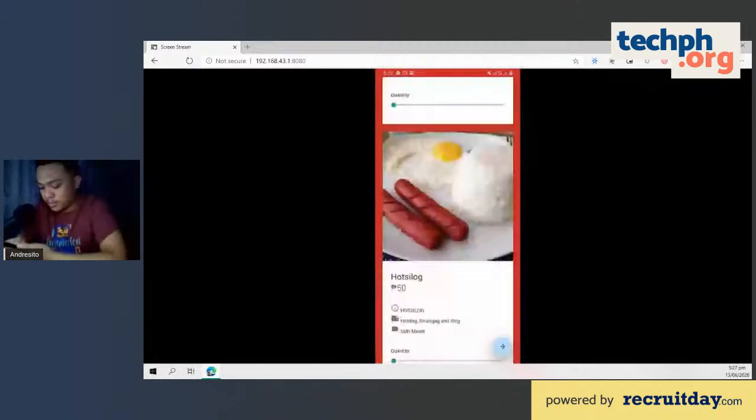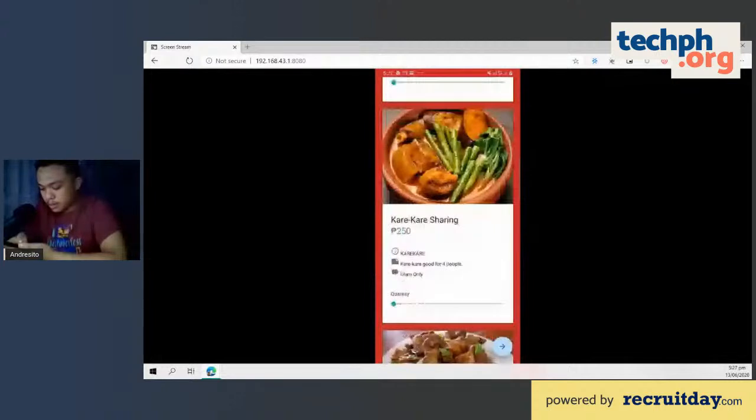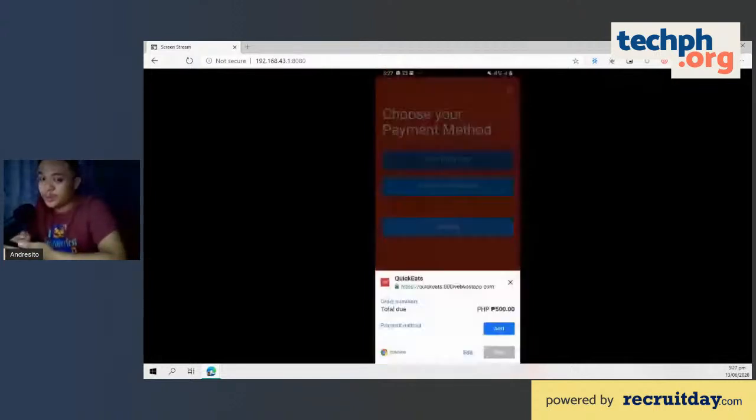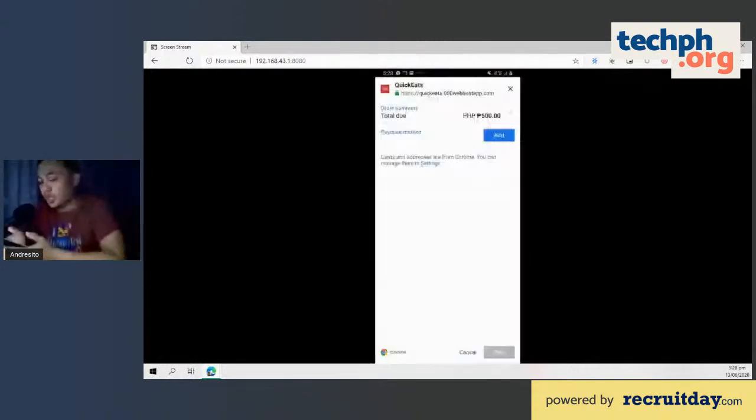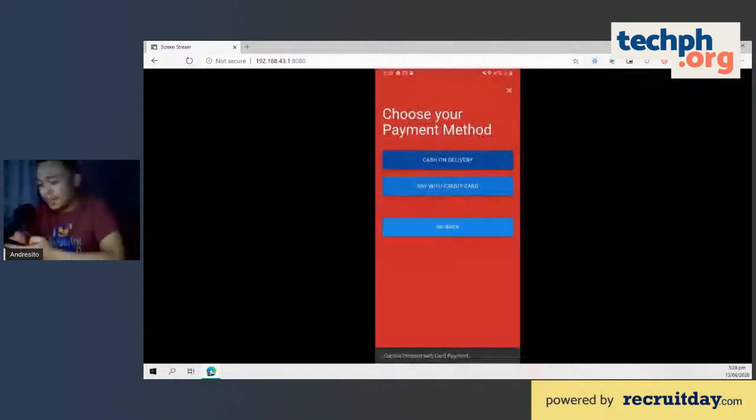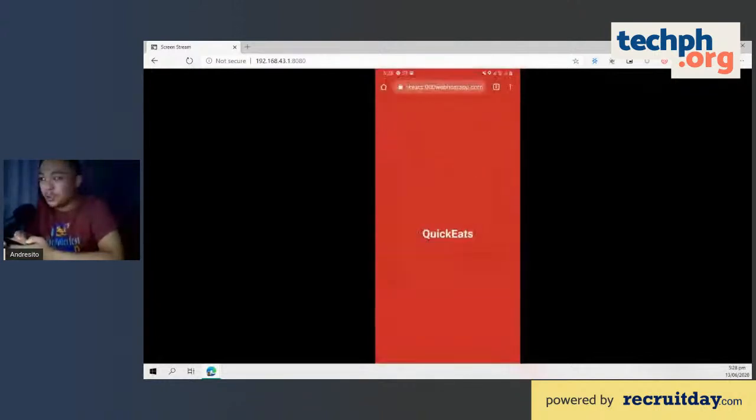Let's try ordering this one. Next. Okay, to payment. Here's credit card. Oh, cool. Progressive web apps can make transactions faster since we have this Web Payment API that you could utilize. For example, I have this delivery app, so I could just integrate it easily. It would ask for card number and stuff. It's darkened on your screen because it's secure. But we're not gonna use that for now. Just gonna use cash on delivery so we can proceed. And that fast. No need to install anything, right?